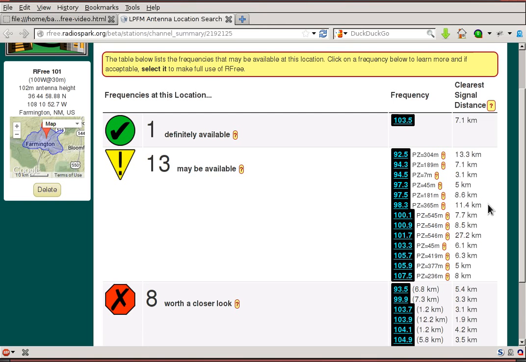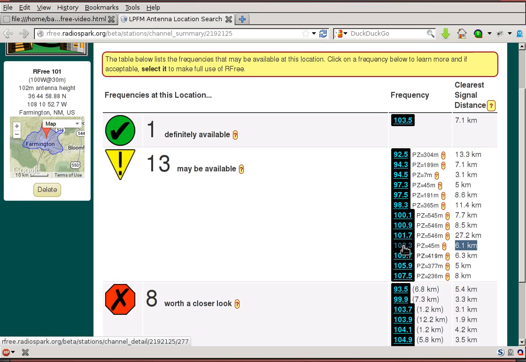Now, when you're ready to look at one of these, let's look at 103.3 as an example. Why 103.3? Well, let's pretend we're in an urban area and we don't have this nice 7-meter one, or we don't like this 3.1 kilometers. Maybe we want to skip the easy one at 103.5 because we think there's going to be competition there, so we're going to pick a harder one. So let's pick this 103.3. It also has a pretty decent clear signal distance here of 6.1 kilometers.